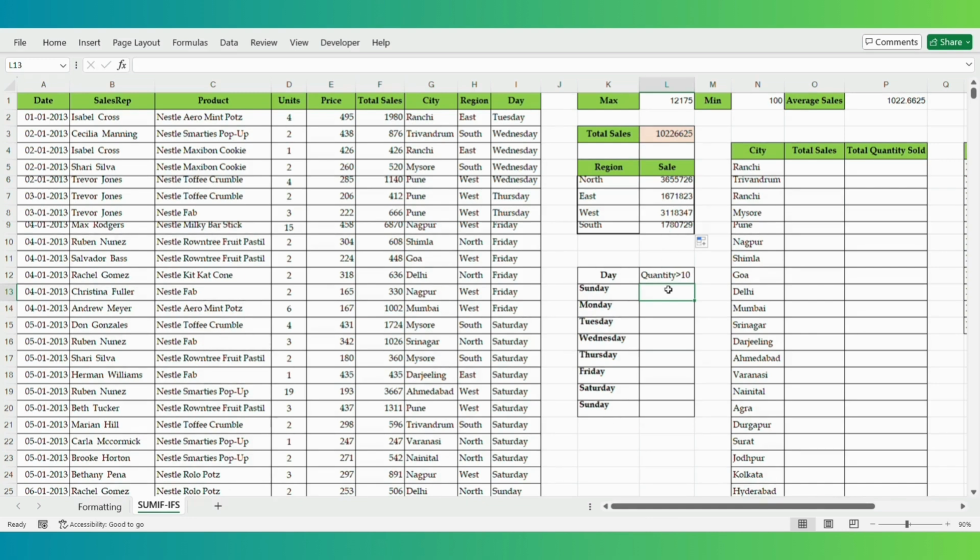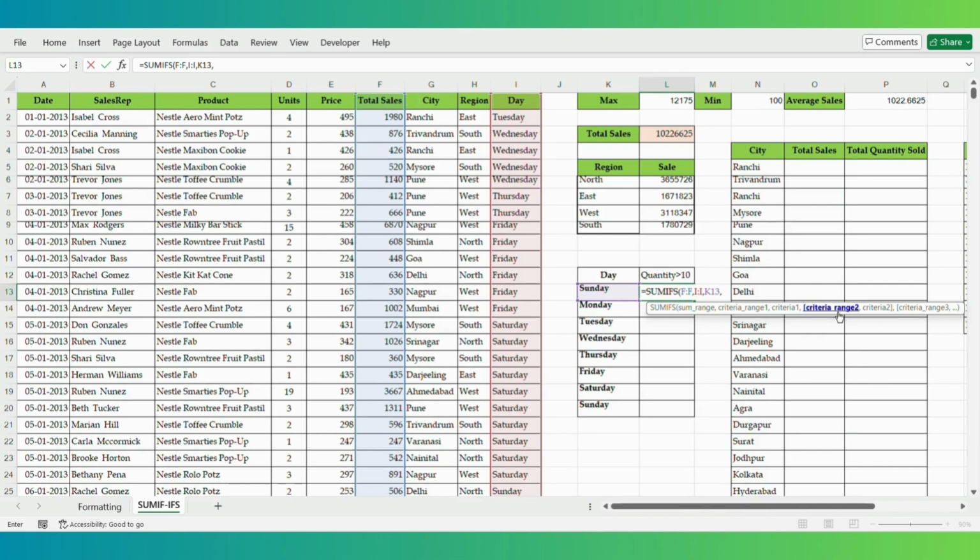Let's get into the next table. Days are given and the quantity is also given, so two conditions are used. If there is more than one condition, we have to use SUMIFS. Let's start with SUMIFS. Open braces, sum range, total sales, comma. The criteria range 1 is the day, so we click the day column, and the criteria is Sunday, comma.